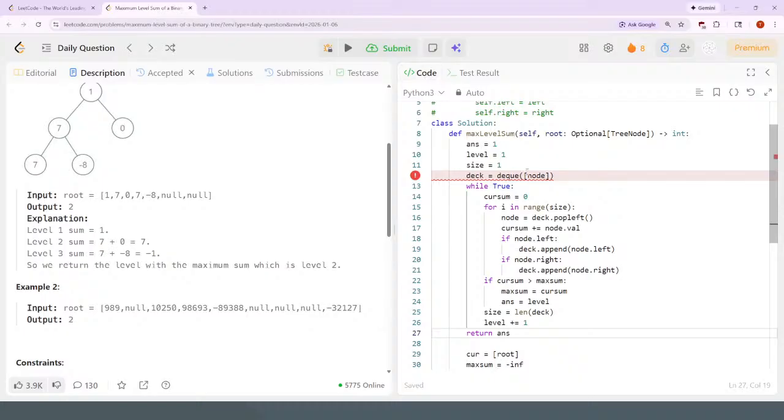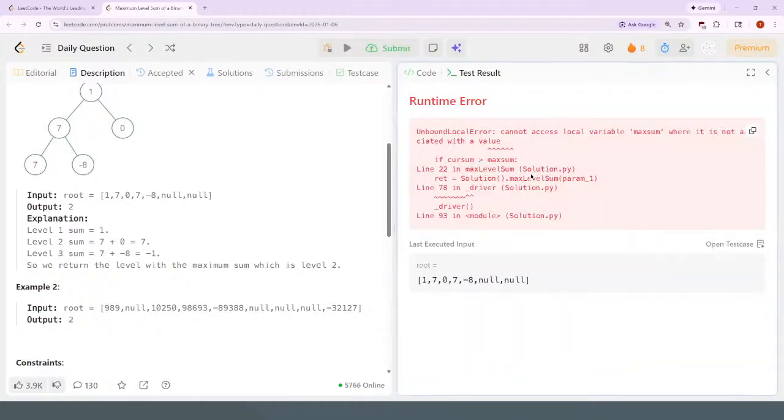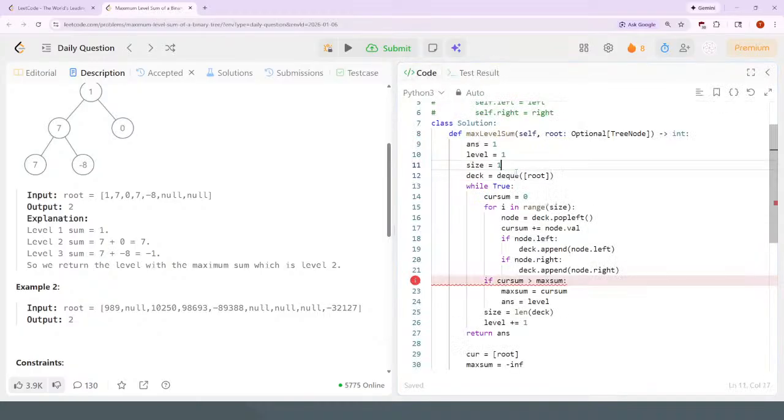Node. Oops, this should be root. Yeah, I need to initialize this. So say answer equals level equals size equals 1.